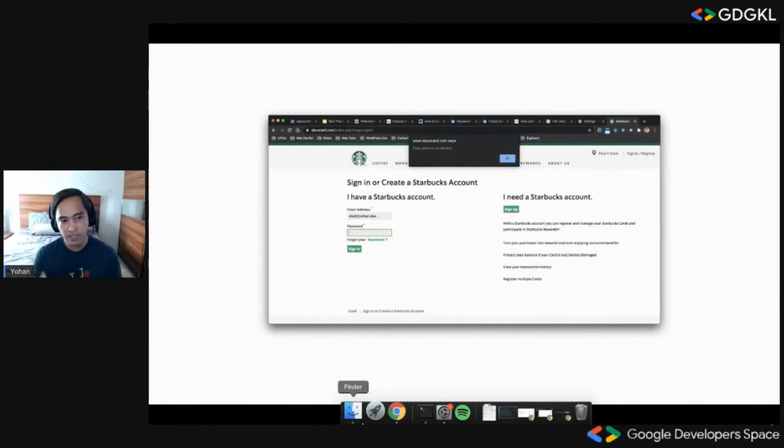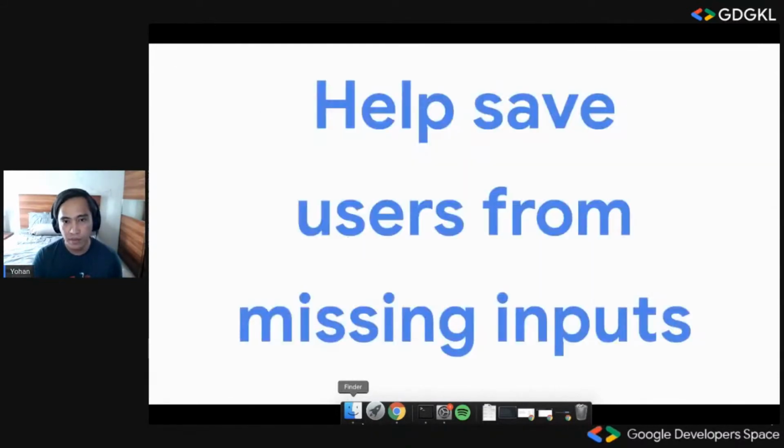Don't disable copy and paste on the browser, because that will make it hard for password manager users to input the password into their account. And also, please help save users from missing inputs. Sometimes we submit the form and it doesn't actually submit, maybe because of a network issue or other things.